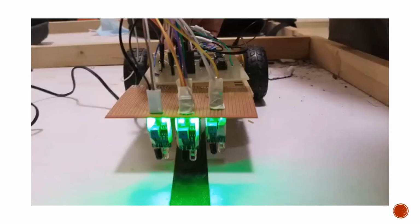So not this one, but this one right here, and you can see here that the sensors have been placed upside down on the Vero board, and this one is for the right and this one is for the left, and the center ones are placed in the same line, just behind one another. So this one is in the front, and the other one is in the opposite direction, pointing towards the back. If I just point in a simple direction, this first one is in this direction, and the second one is right behind it in the exact opposite direction.